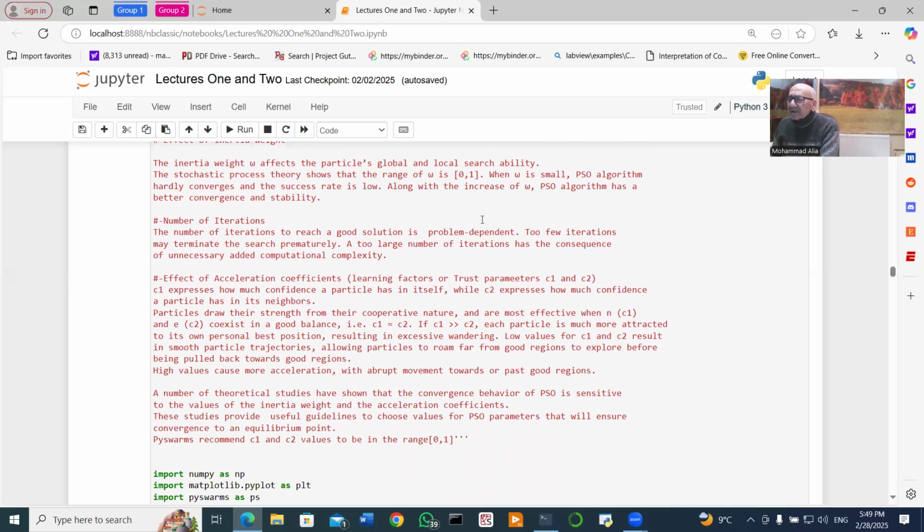The other element which affects the behavior of the pyswarm is what we call the inertia weight, W. And this inertia weight really affects the particle's global and local search ability.